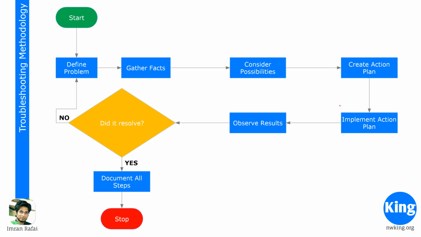I know for CCNA we're talking about networks more than anything, but this troubleshooting methodology could be used for anything in life. Somebody's telling you their wireless is not working, or that they cannot access a certain network. As a network engineer, you need to gather facts and see what is going wrong. If they say they cannot access the internet, is it at a particular time, or can they not access it anytime?